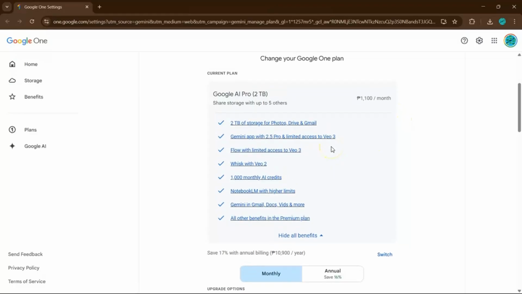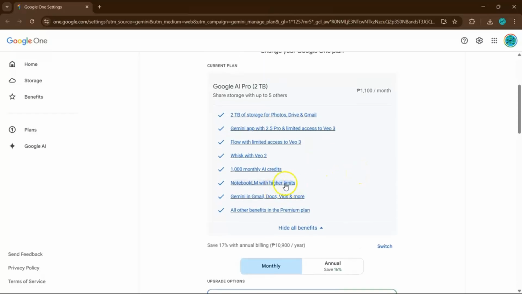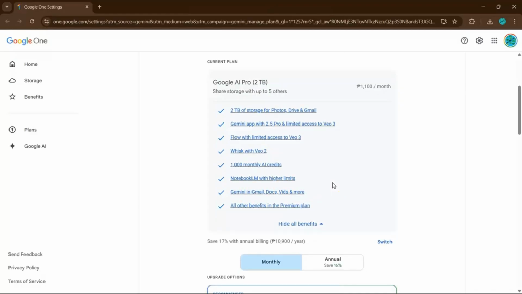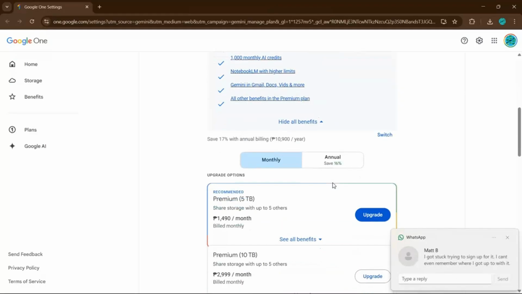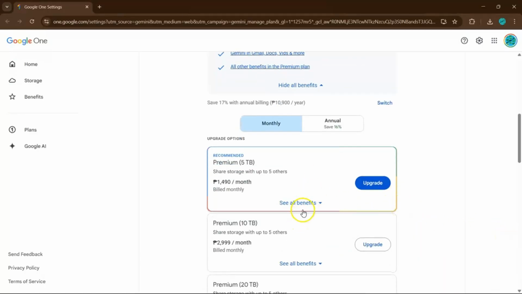You'll get Gemini 2.5 Pro, limited access to VO3 for video generation, Whisk with VO2, and 1,000 monthly AI credits. On top of that, Notebook LM gets higher limits, and Gemini integrates directly into Gmail, Docs, and even Google Meet, making productivity seamless.